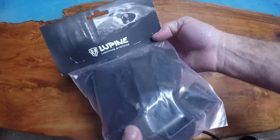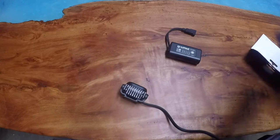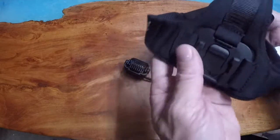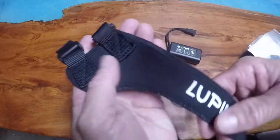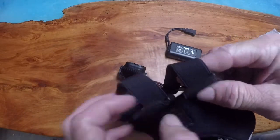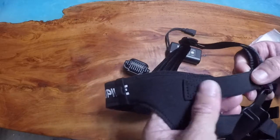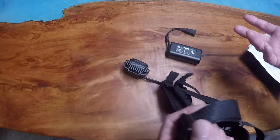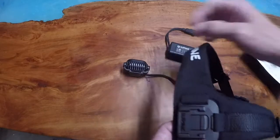So this is the heavy duty head strap. Let's open it up. Real solid. I mean, talk about heavy duty. Out of all the headlights I've owned, this is the beefiest one. And because of the system that they have here, it uses sort of a cam or a latch or something. You don't have to worry about this stuff really stretching out. Other headlight systems basically just use elastic material.